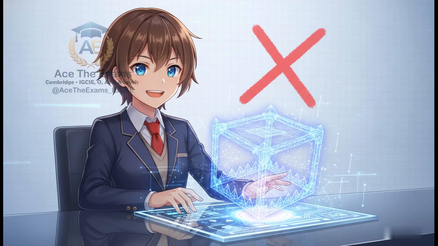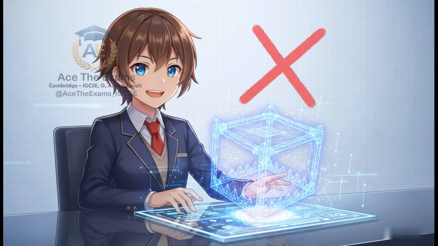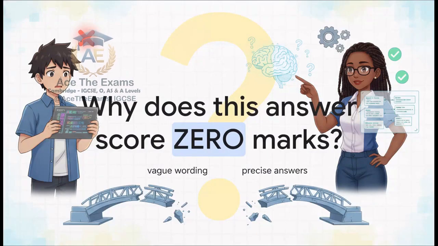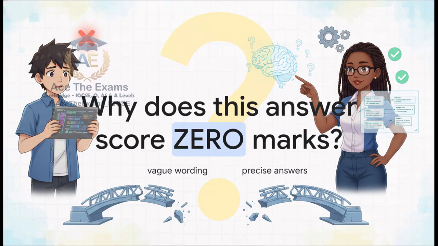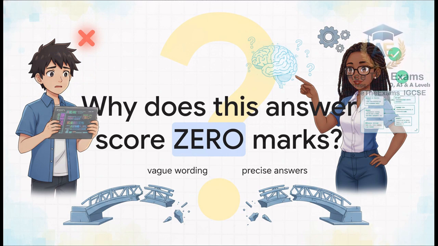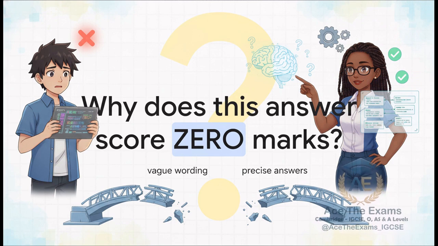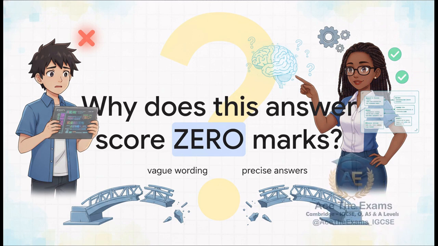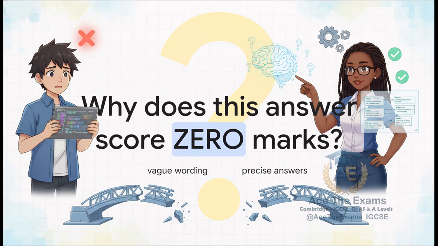In the context of the 0478 syllabus, this is a really dangerous illusion of knowledge. So why does an answer that seems practically true score absolutely 0 marks? Let's dive into this and reveal exactly why ordinary revision totally fails and how vague wording literally destroys your grade boundaries. You see, in computer science exams, a massive amount of avoidable mark losses happen because candidates recognize a familiar word, panic, and then answer a completely different question from the one that was actually set. Abstract words like faster or better give the examiner absolutely nothing to mark. They just don't prove you understand the underlying digital problem.